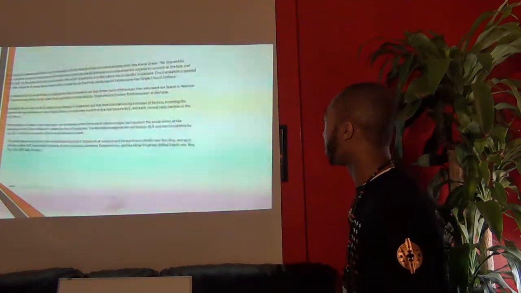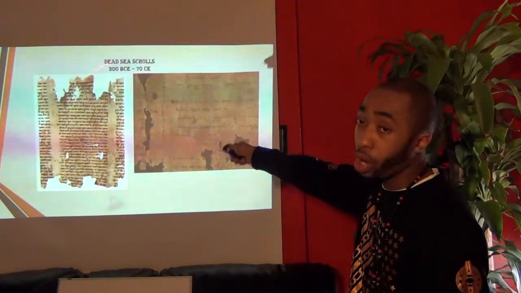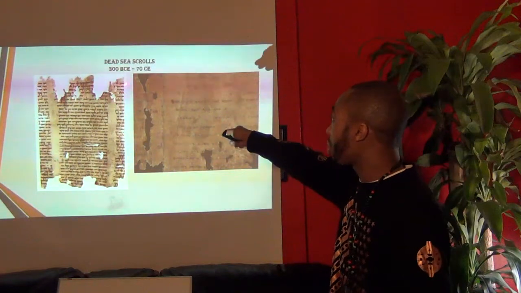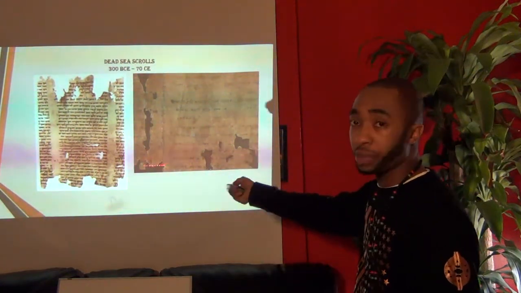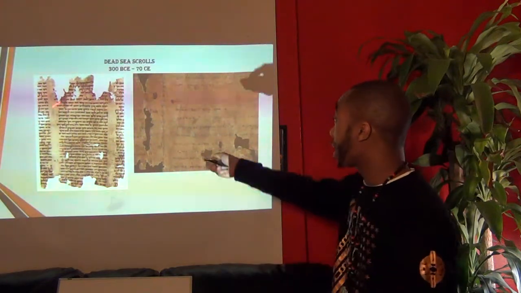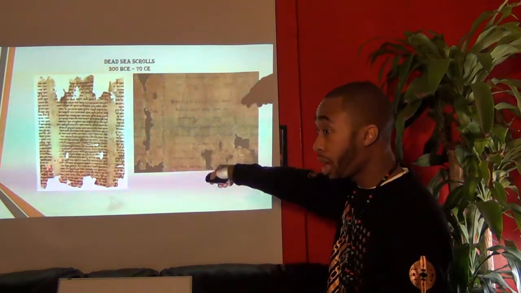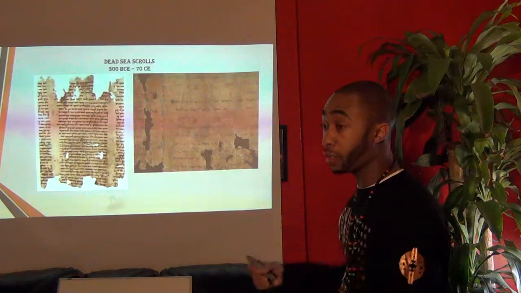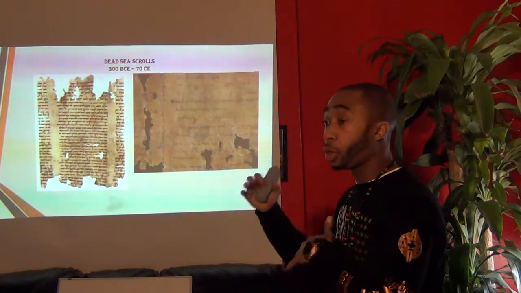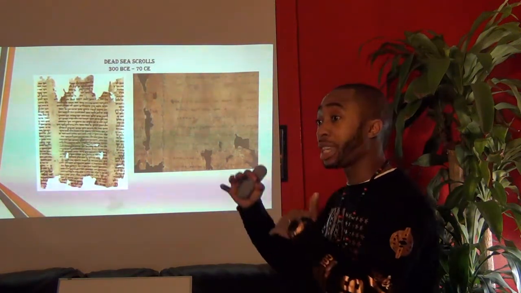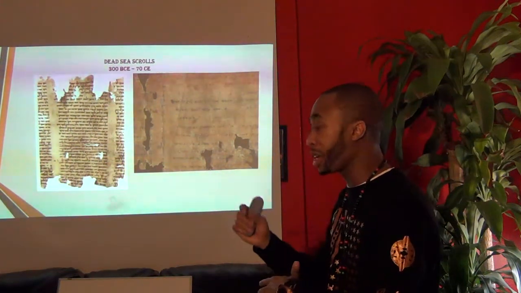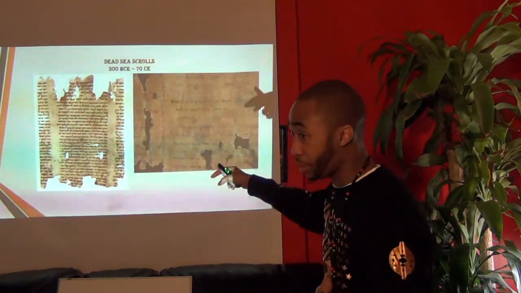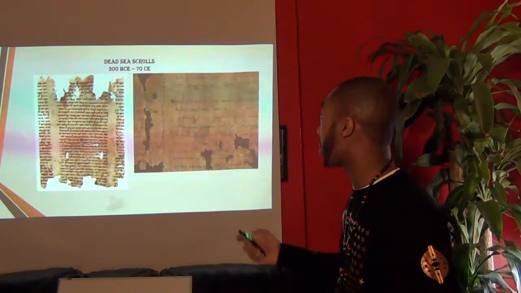All right, let's move forward. The Dead Sea Scrolls. Okay, this is approximately 300 BCE to 70 CE. As you can see, I have two manuscripts up here. I have one manuscript that's in the late Hebrew and one that's in the Paleo Hebrew. Because if you look at the body of the corpus of the Dead Sea Scrolls, you see that they have some in the late Hebrew, which is a dialect of the Aramaic as far as written, and they also had the Paleo Hebrew. Keep this in mind. This is very important, fam, all right?